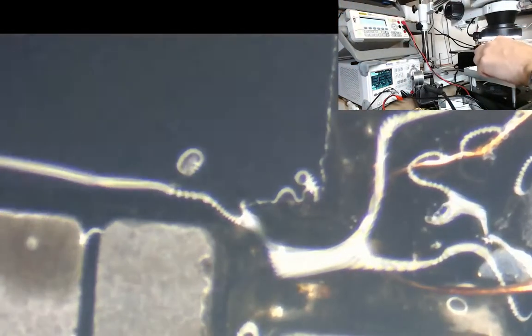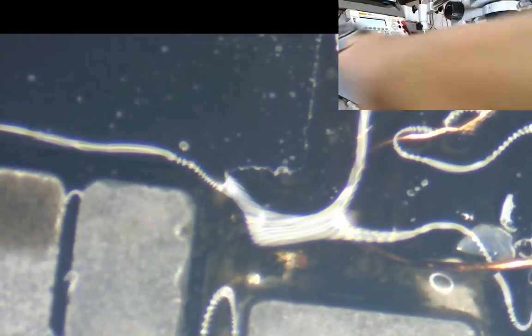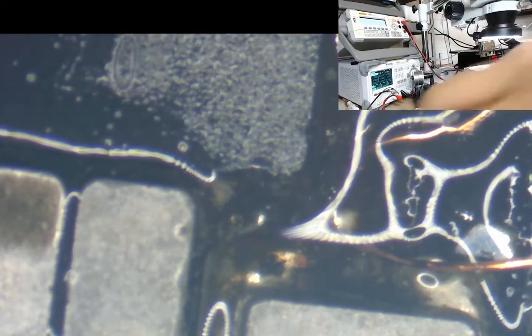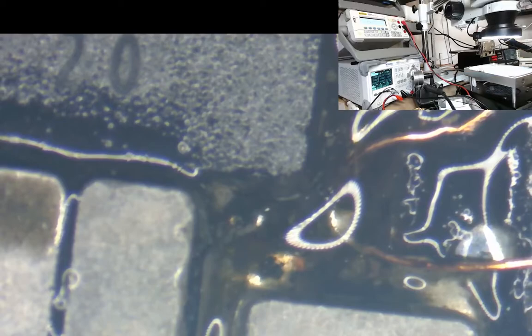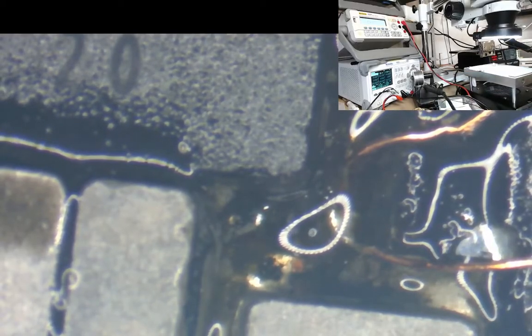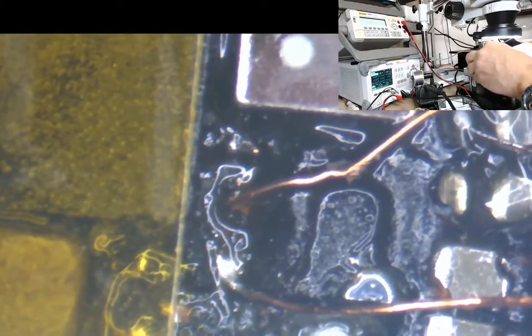But I'm just going to clean up that CPU first, so I can get good adhesion to it with this Kapton tape. So straight over the top of that CPU now, we're going to stick a nice big piece of Kapton tape. Okay, and then we've got our working area here. This is where we're going to be working.